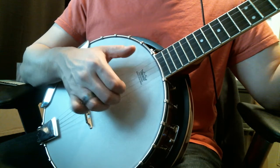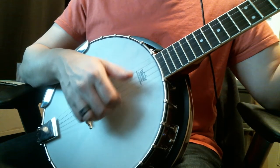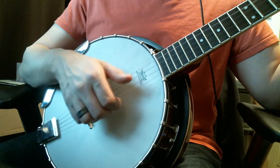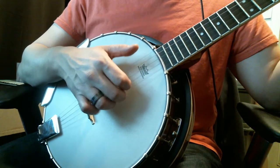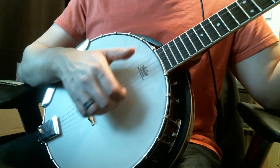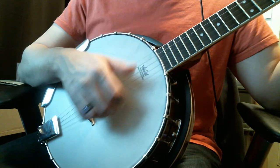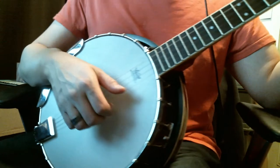I'm alternating right now. I do alternate sometimes depending on the song, because I need a louder strum or strike on the chord or the string. So anyways, work on finding what feels comfortable. And then what you do is you tap with whichever finger, tap, and I'm doing it on the first string, which is D.